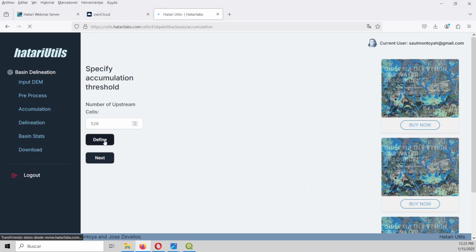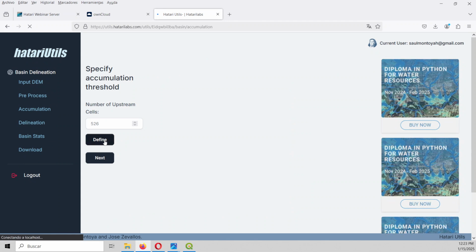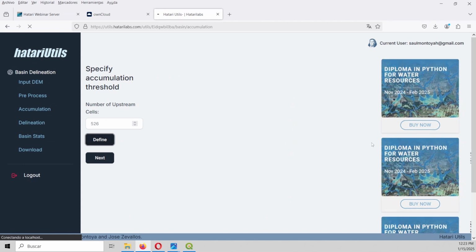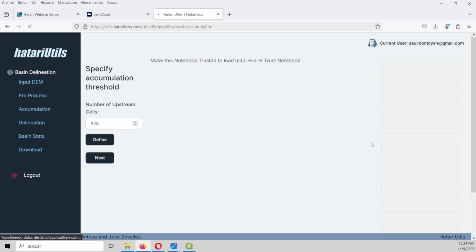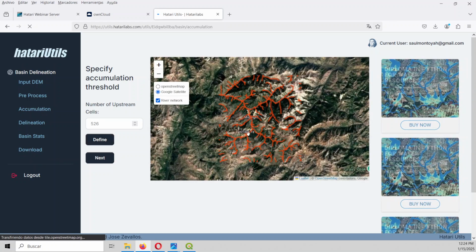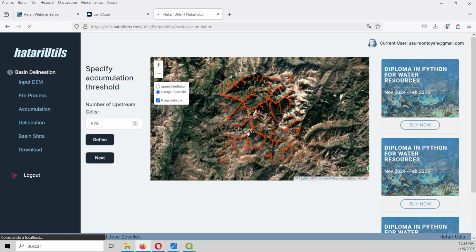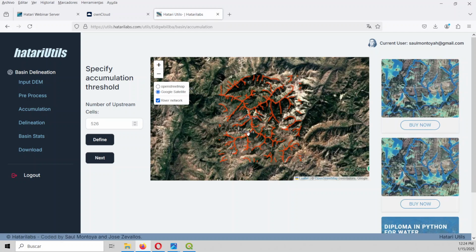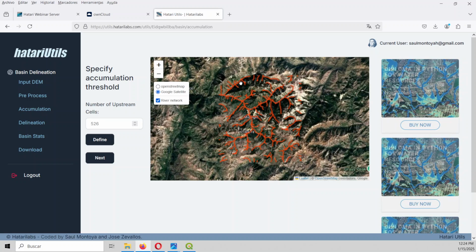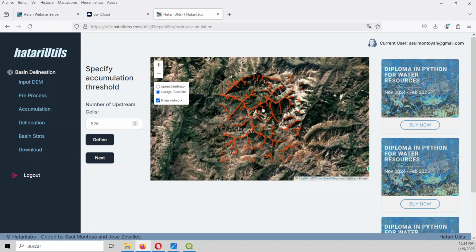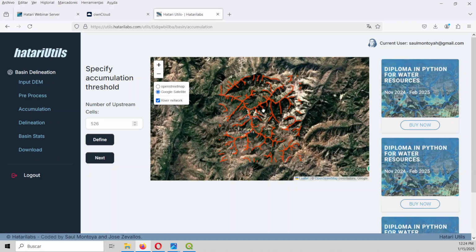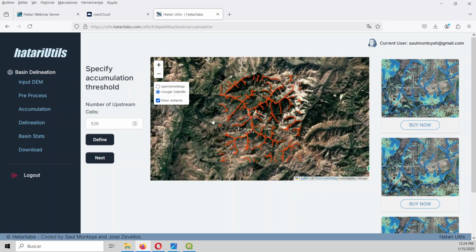For example, if I define with the default value, look what will happen. For the purpose that I want, the accumulation, that is the minimum number of upstream cells that will define the river, is too dense. I mean, the river network is too dense for the purpose of my research.